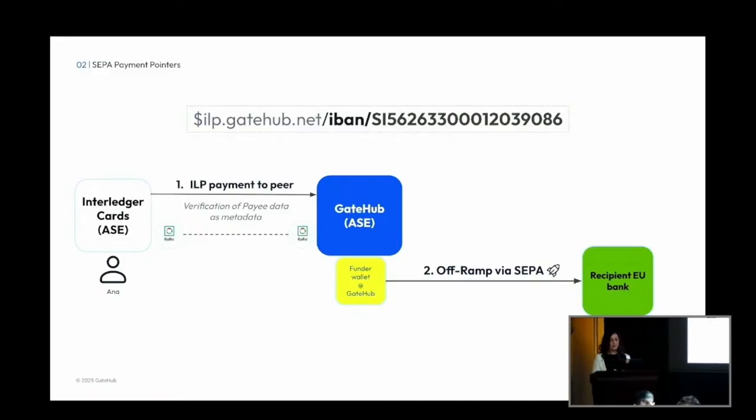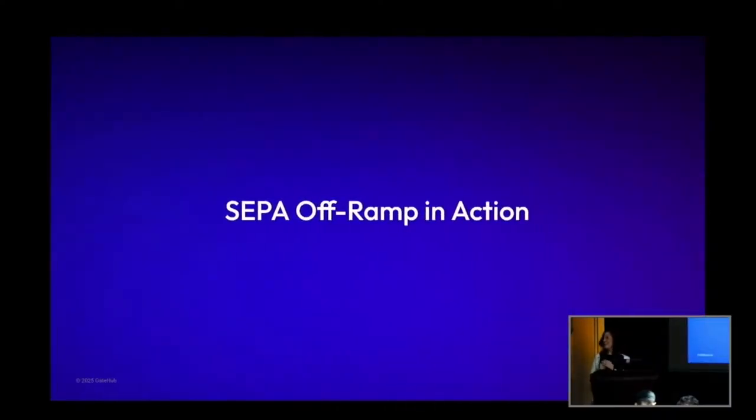Once GateHub processes this deposit, we automatically and immediately trigger an off-ramp payment to SEPA rails. This payment gets funded from a pre-agreed liquidity wallet at GateHub. And ideally, this SEPA payout gets paid out instantly, unless we sometimes fall back to standard SEPA, which takes a couple of hours. Yeah, so this is how it ideally works. And now we'll have Tadej show us a little bit about how that works.